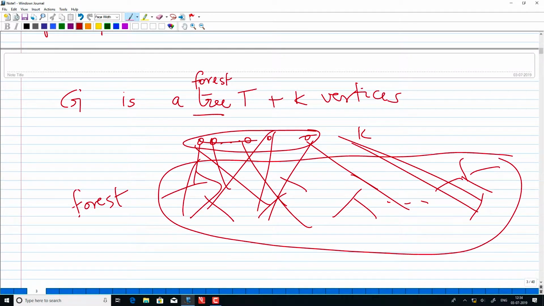The problem is you may not have a leaf now, right? Why? Because this structure is a forest. The k vertices on the top may be connected to some of these leaf vertices, making them non-leaf anymore. So they are not a leaf anymore. So I can't apply the earlier rules. Let's assume there are no isolated vertices because you can get rid of them. So how do we solve this problem? How does k play a role in the running time of the algorithm? These are the kind of questions we want to address.